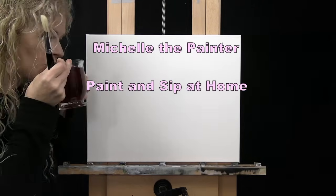I definitely, for me, want it to kind of cross over the edge of my tower and just kind of hide this little corner here. So if you want to put a little bit more white paint on your brush to make sure you get good coverage there, you can certainly do that. So this is white plus my dark pink. I'm going to take this all the way down in through here. And if you don't get perfect coverage right now, don't worry. We have one more layer to go on these trees. And just kind of bringing this all the way down and getting it to disappear right behind there.